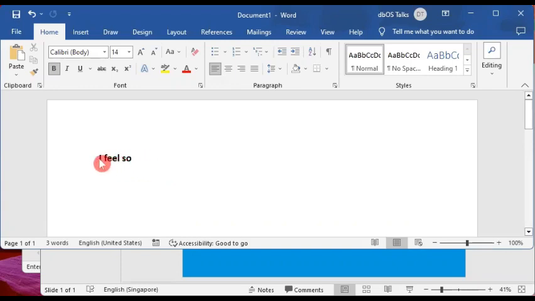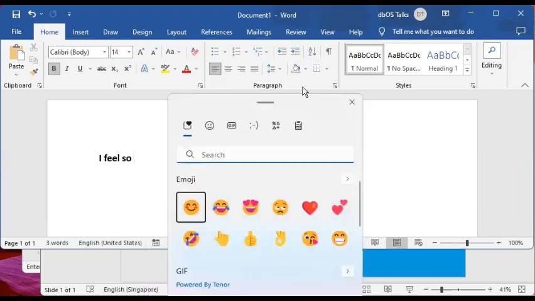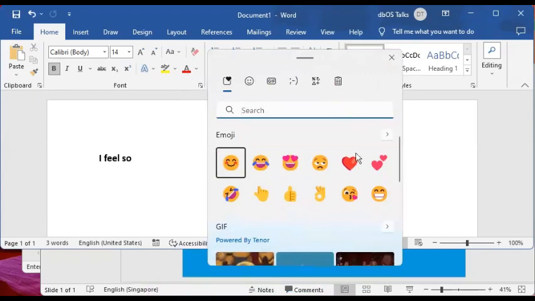Right now I have a partially finished short sentence, and the intent is that I want to use an emoji to finish off the sentence. Again, we'll be using the key combination of Windows plus the period or full stop, wherever you may be coming from. Once you press that key combination, you get this pop-up, this picker, and the first set of icons you will see are emojis themselves, and you can pick from that.